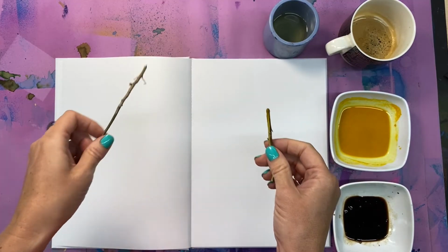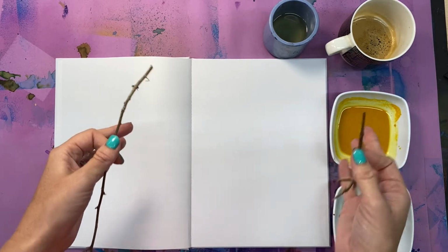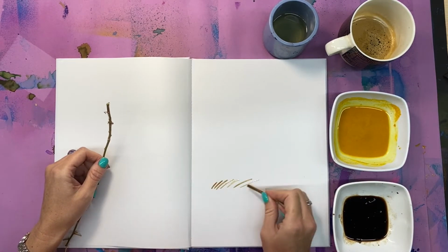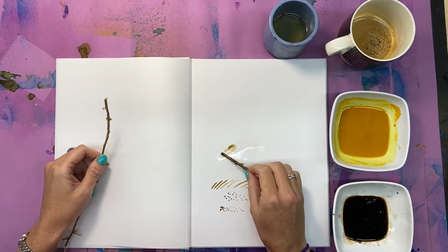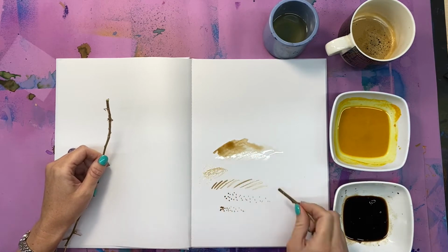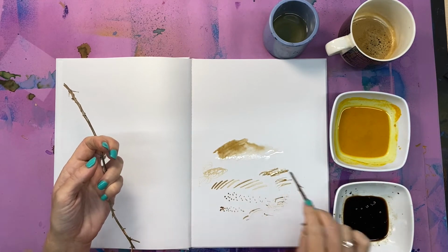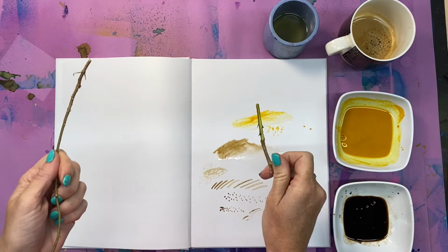Okay, so let's make a start, and let's first of all use our sketchbook or a scrap piece of paper to try and see what happens with different marks and different effects, and then we can take it into a drawing. So I'm going to use my twigs and try out my new ingredients and see what different marks and effects I can get. Water helps to create different tonal values. Remember that different parts of your twig is going to get different effects. You might get thin marks with one side and thick marks with the other. Or perhaps a funny part of your twig might create an interesting texture which you can use later on.